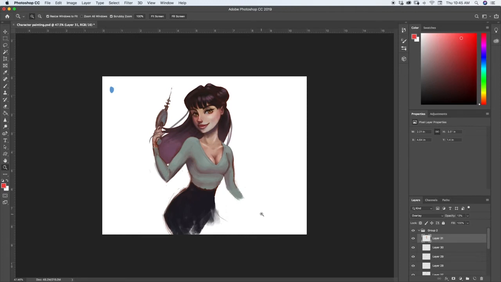And that's another thing: make sure that you're looking at some reference. Reference is going to be so useful for you when it comes to drawing characters. And actually, real world reference of actual people and poses and hair and stuff like that is going to be super useful for you. So make sure you're looking at reference. Now let's go ahead and jump back in and get started.